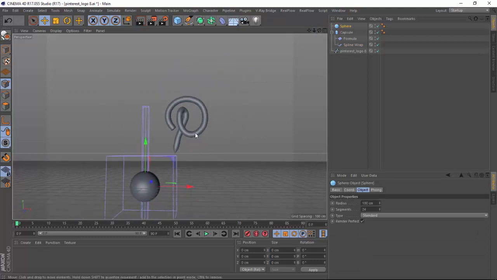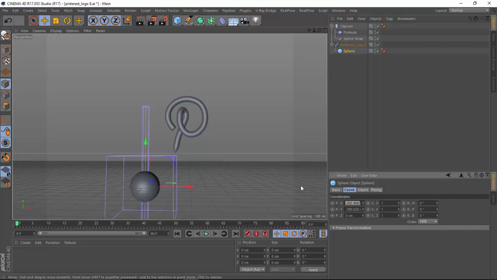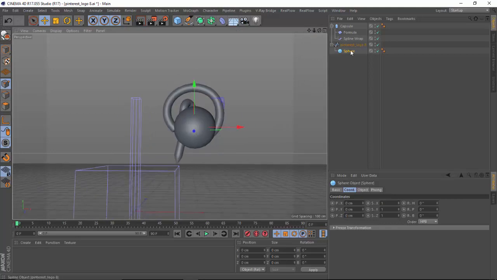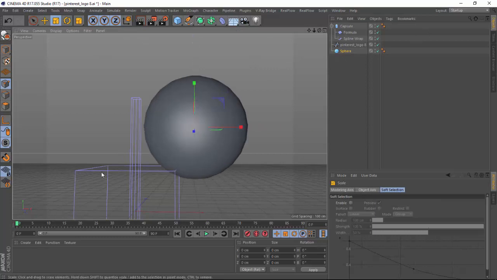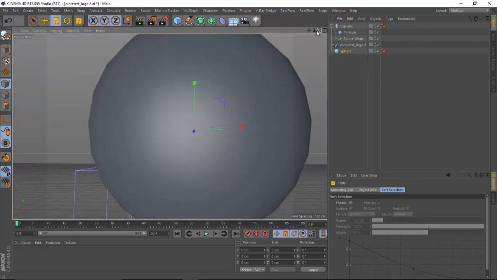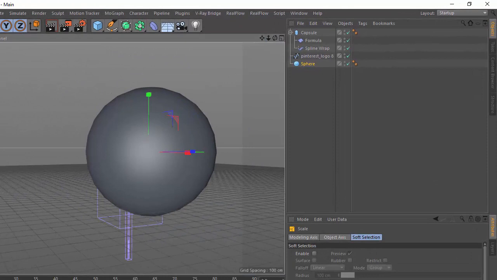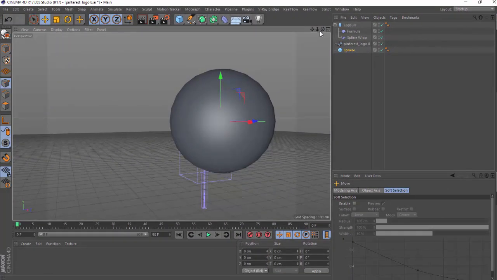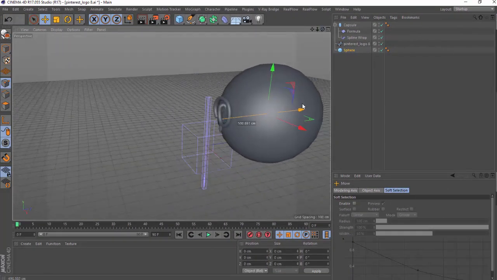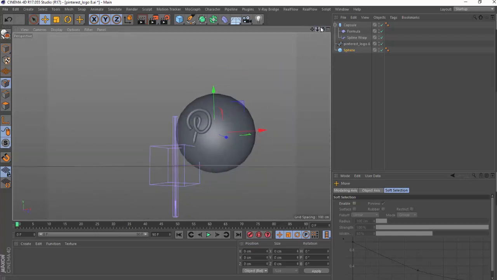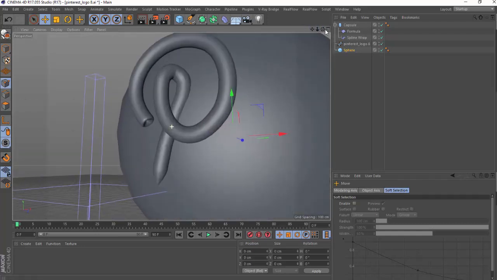In order to get it here, I just made it a child of the Pinterest logo, and then for the coordinates of the sphere, I made it just 0, 0, 0, and then it's centered up with it, and then I removed it from being a child. The next thing I did was to expand it, and I made sure it is right behind the Pinterest logo, like this. So this is what I did. Make sure it's right behind the Pinterest logo.